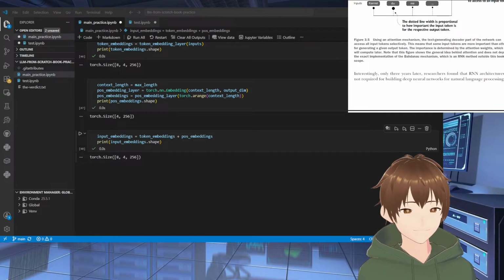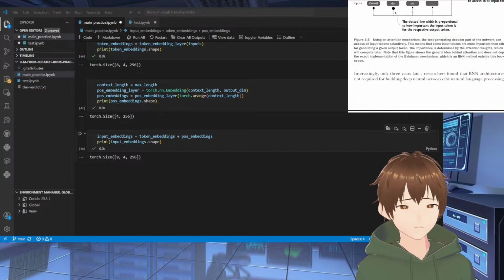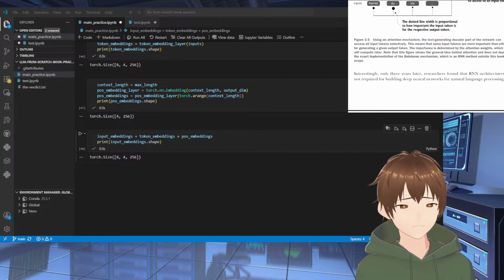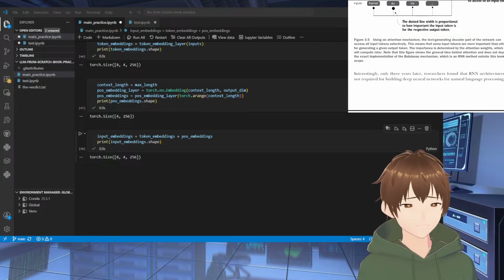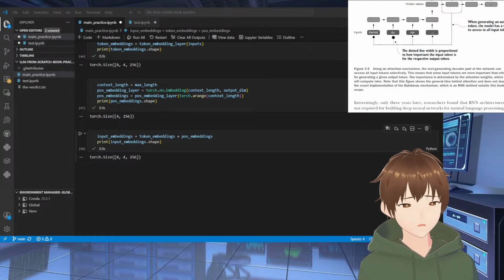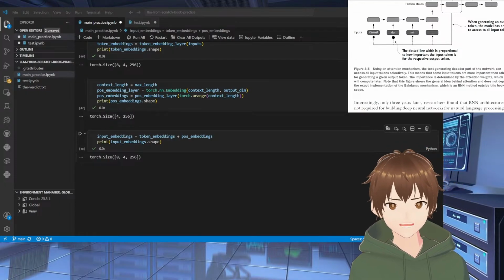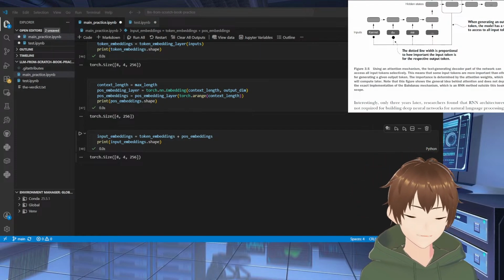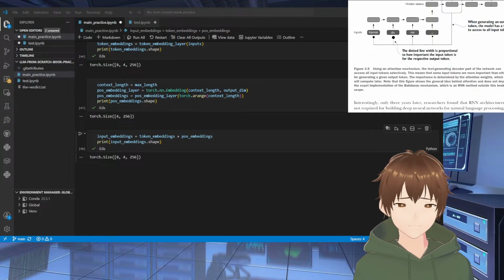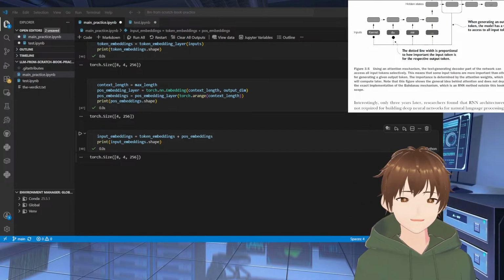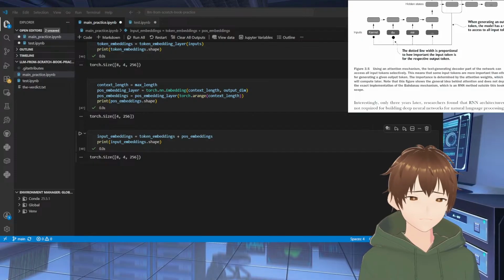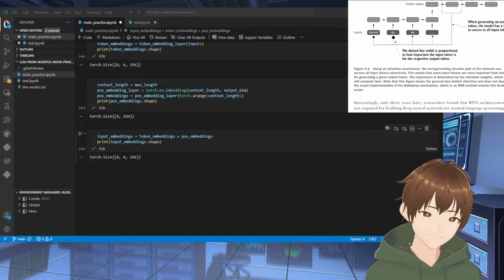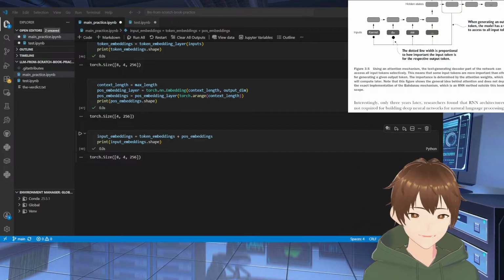The text generator part of it can access all inputs selectively. This means that some are more important than others for generating a given output token. The importance is determined by the attention weights. So this is basically like, if you had a birthday, you're going to remember the birthday and the happy moments more than you are going to remember what you ate for breakfast, essentially.